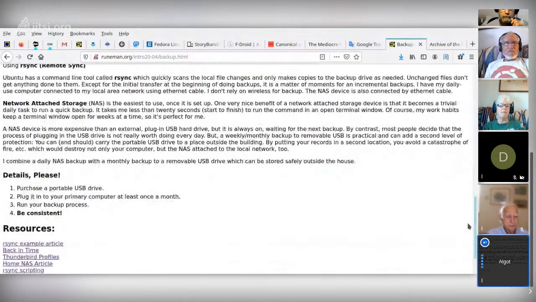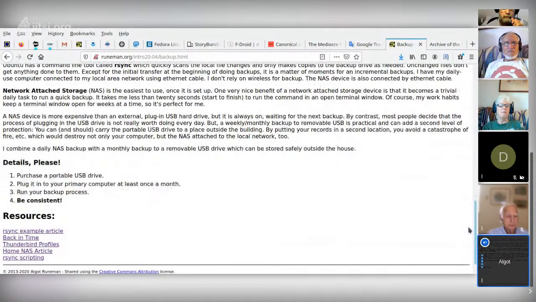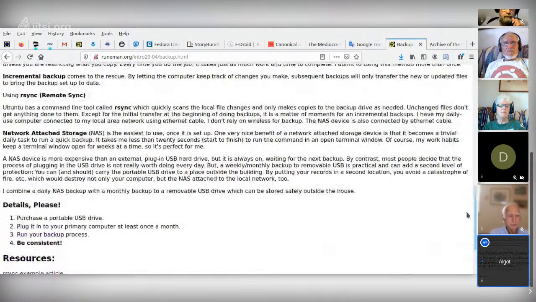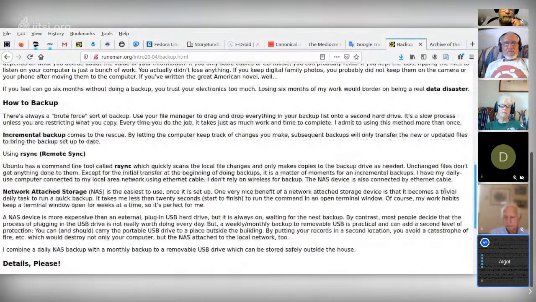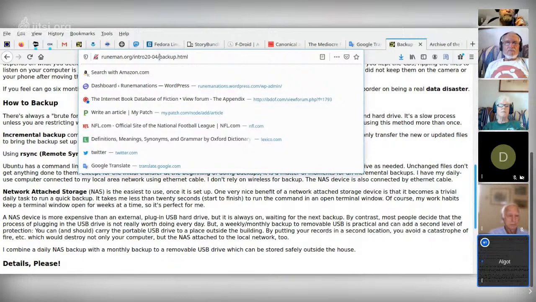And I would love to hear about backup strategies that you have devised so that when this page is done, it covers what is routinely being done by the various people in our group. And again, certainly beyond is fine with me too. So it's at runman.org, the intro document that is linked from Dick's archive, but this current one is just backup.html for the file name to get here before it becomes more public than it currently is.